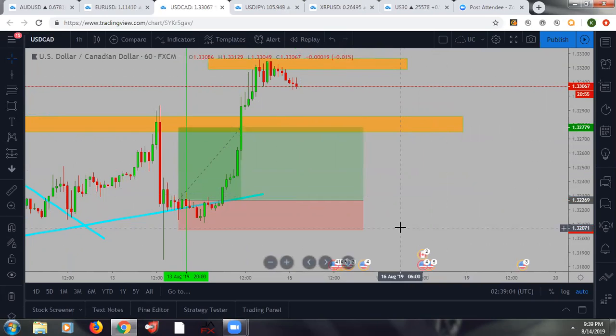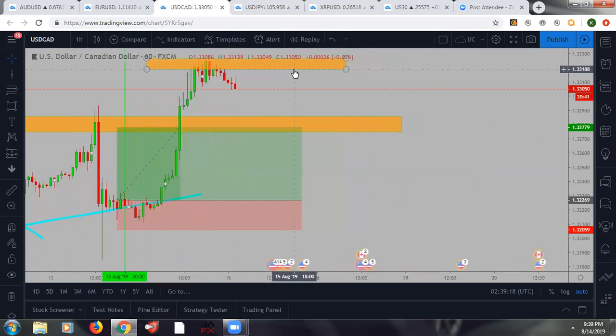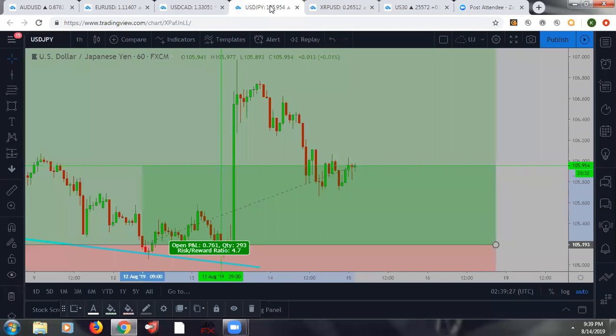So I don't have a bias on UCAT so far. I'm just taking it as it is, just based on the information that we get for the next several days, because honestly, I don't see a setup for UCAT for the rest of the week. So that's so far when it comes down to UCAT. Very simple setup. If you guys caught any of those trades, I'm very happy, because those were very simple trades, to be honest. Now we're going to UJ.